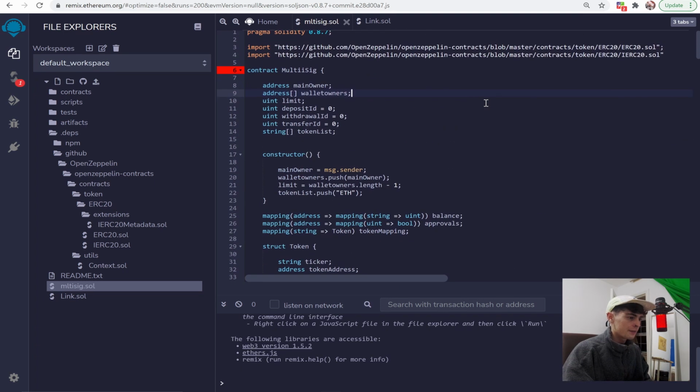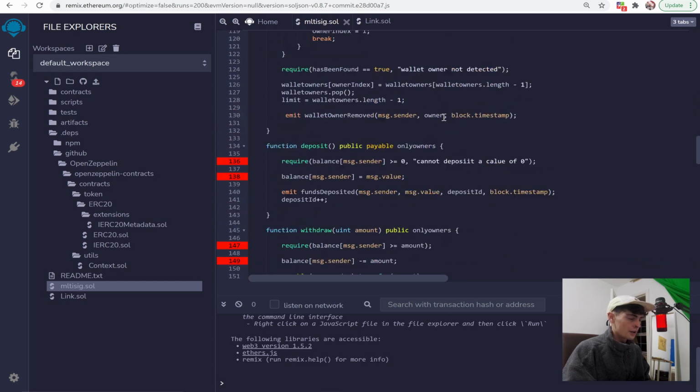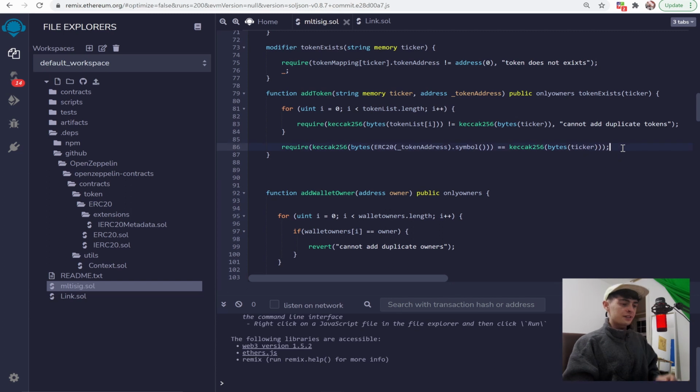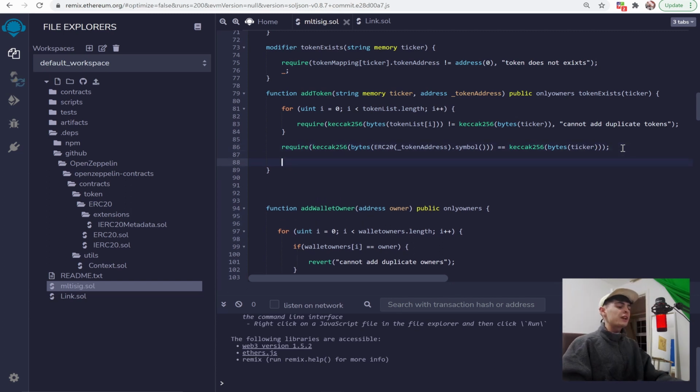I have an error. Oh yeah, okay, I forgot to add a semicolon, and now this should work. Don't mind about them. That's just because we changed the balance. Yeah, so that works. So now that we've done these two requirements, we can actually initialize the token struct to create this token.